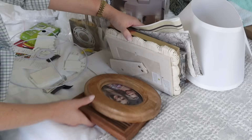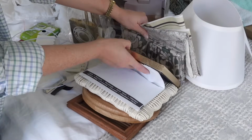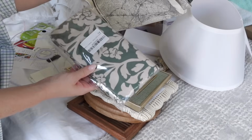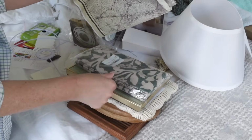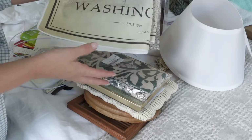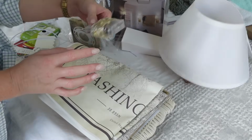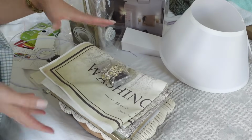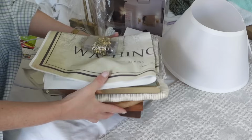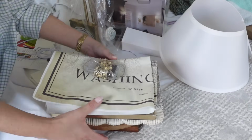So I have photo frames that I am yet to hang up. I also have some photos in here too. I have some cushion covers that I wasn't sure I wanted, and I ran out of time to return them on Amazon, so I now have them. Maybe I'll sell them, maybe I'll keep them. We have this Washington DC poster, and I also have some string lights, so that's kind of neat. I also just need to find a home for this stuff until I can get it on the wall, but at least it's not just one big giant pile in a box anymore.